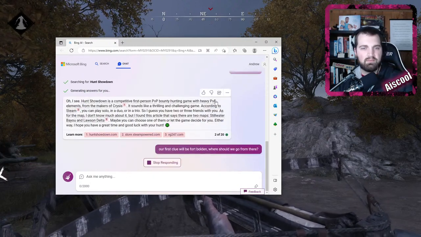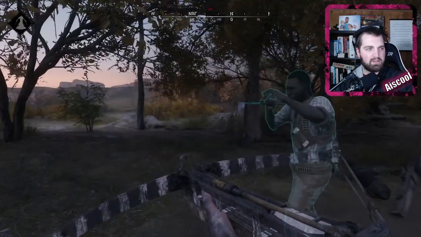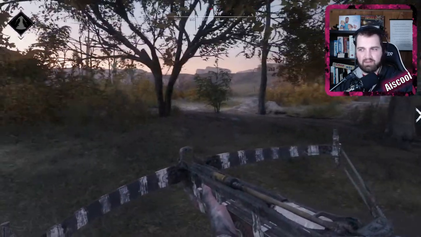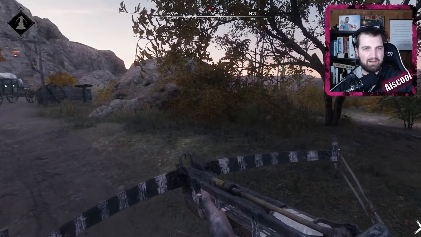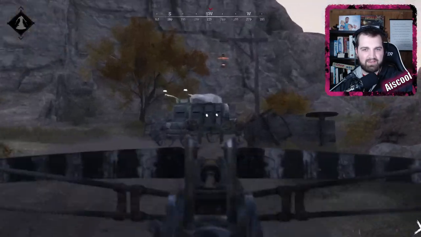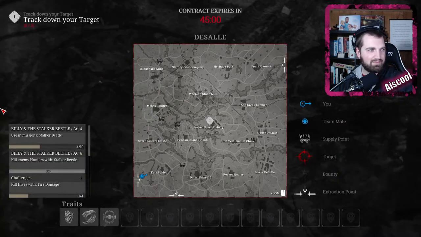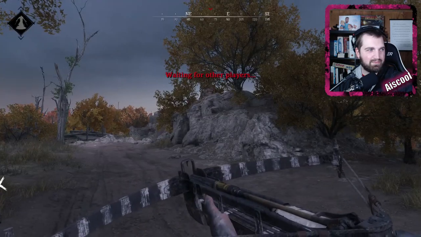Wait, where's Ty? Ty, did you disconnect? There's a severe lack of Ty. Oh, no. Oh, well, we gotta make this one quick, David. I was just like, wait, is he standing behind you to where I can't see him? I was like, I don't see him.